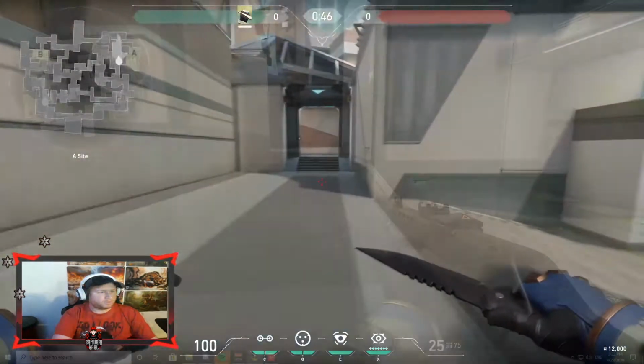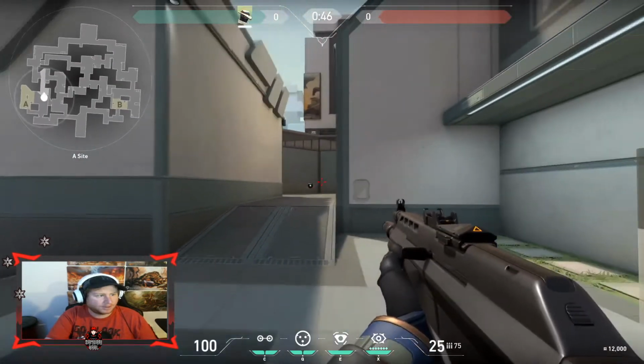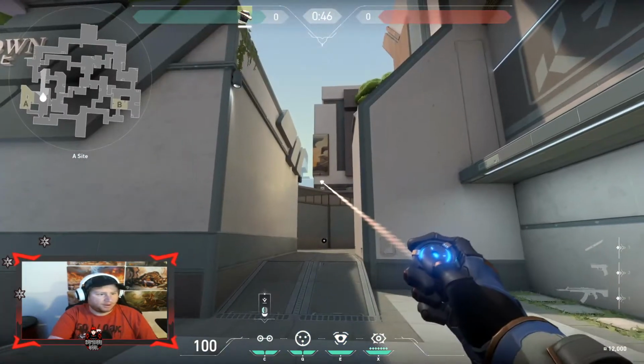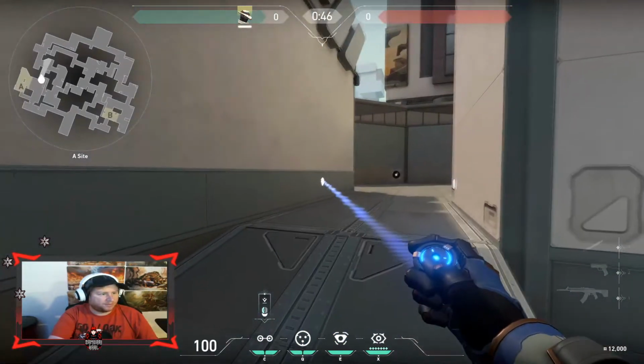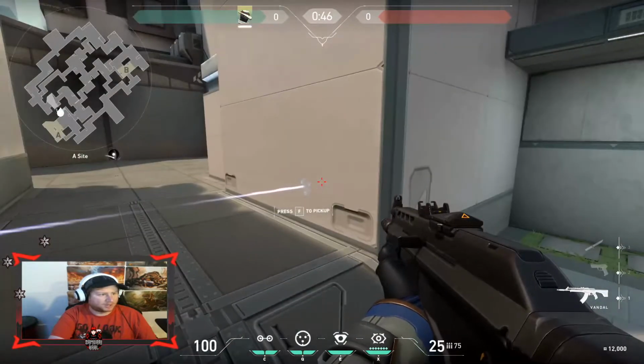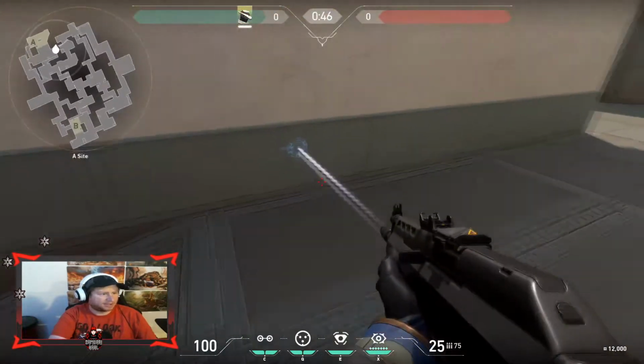So let's move on to that. Cypher's last purchased ability is his Tripwire. This is really useful. It places itself on any wall as long as there's a point it can attach to on the other side, and then it cloaks itself.